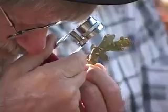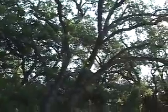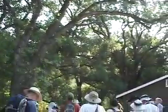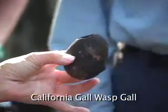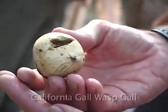So if you're looking at a particular kind of gall, especially some of the galls that are induced by wasps on oak trees, you can generally tell what kind of an insect made it. In the spring, they're actually called oak apples sometimes. There's a number of galls that are called that, but these really do look like apples. So they're very host-specific animals, and they make very specific types of galls.